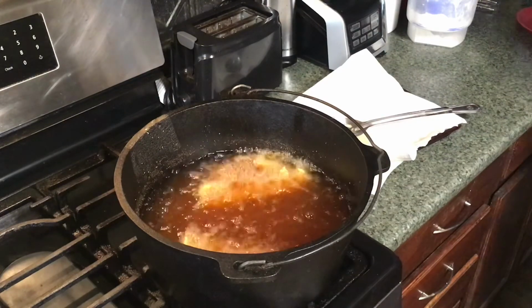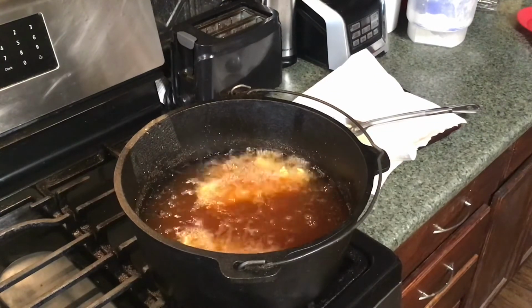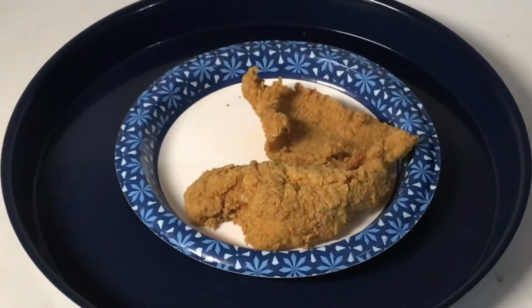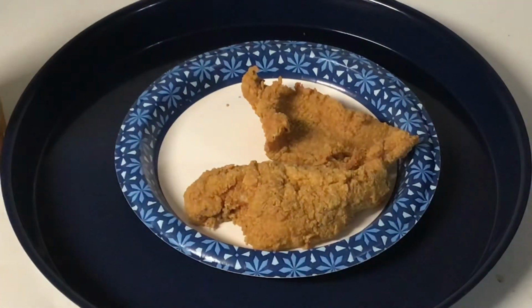But anyway, we're going to let that cook up. We'll get back with you. All right, fam. That is Big Papa's fried fish. I got about two peppers in my little jar right there. I'm gonna fish them out in a minute. I'm gonna eat some pickled peppers with this. Behind me, some fish and bread. That's what I see, fish and bread.